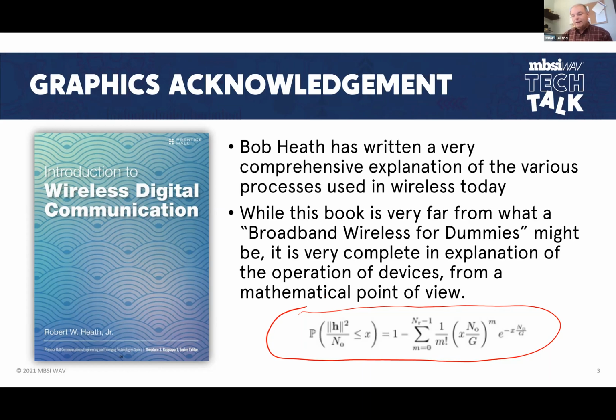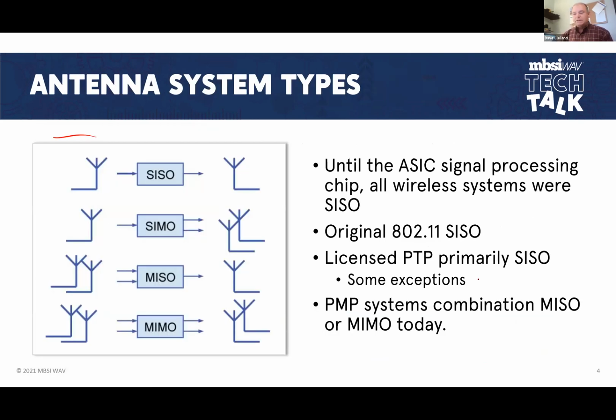Anyways, it's for me. Funny story. I held it up one time when I was explaining that this was my latest and greatest little wireless Bible to some of the guys. We were on a conference call together. I held up one of the pages, and Cody Cochran says, the answer to that is 7, when I pointed out a formula similar to this one here. That's just the kind of response that I would expect. However, for a guy like me, I can take some of this algebra. Some of it I have trouble doing, and I have to use Wikipedia and other things to figure out how to do this again. But the formulas come up right.